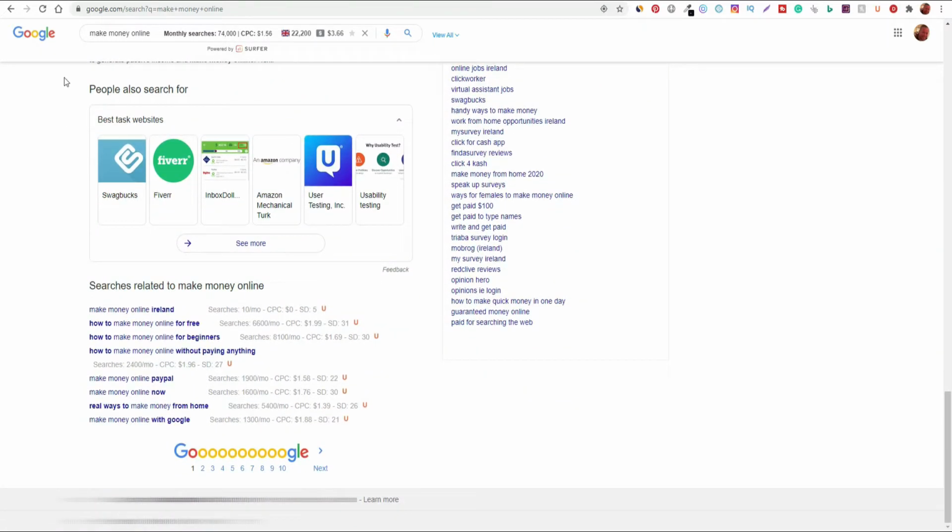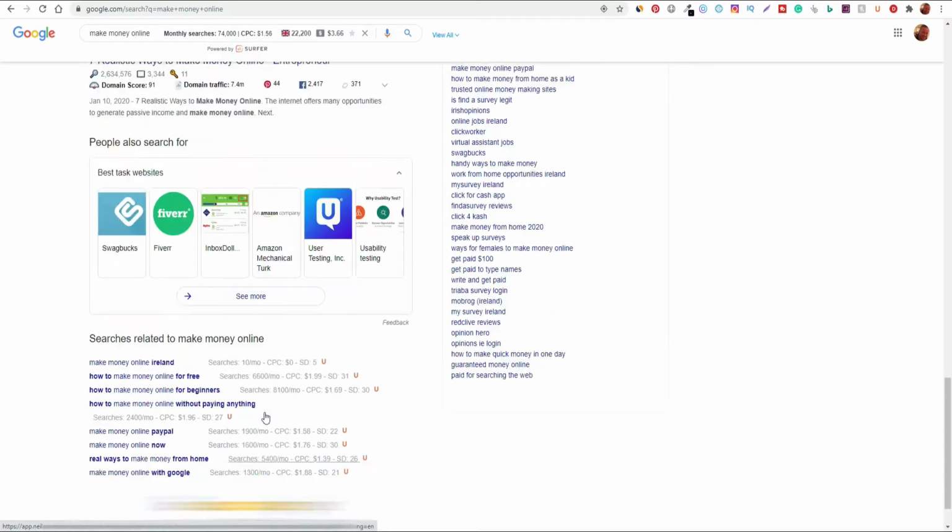So at the end of most pages as well, when you are searching on the Google search engine, you can literally come down to the bottom of the page, and even on the searches that are related to make money online or whatever query that you're looking for, again you will actually have maybe 5 to 10 other unique keywords that don't show up on the main searches that people are also searching for. So this is another good way to actually gain traction on that as well.